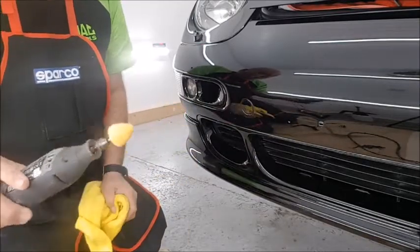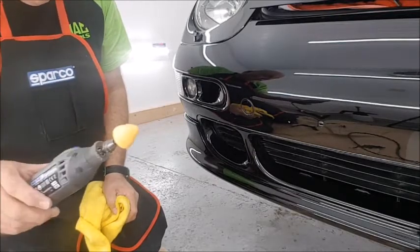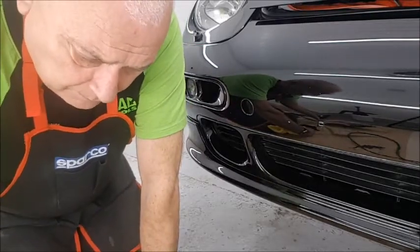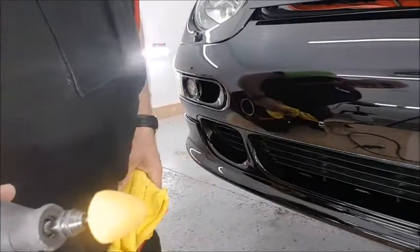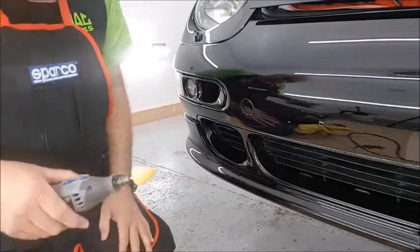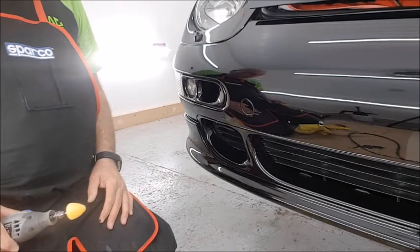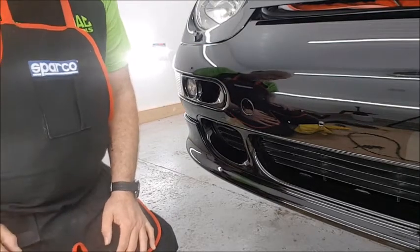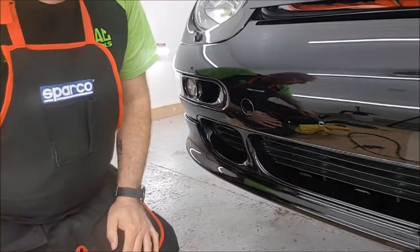I ordered these from Japan, and some of the detailers over there use them, and I watched the results they were getting and ordered them. And I've been buying them ever since. I've had them a few years now, and they're always coming in handy on every detail, but they just don't last very long, and they're not exactly cheap. But there you go, it just adds to the job and makes my life a little bit easier, to be fair. So there you go, there's another little detail of what we're doing.